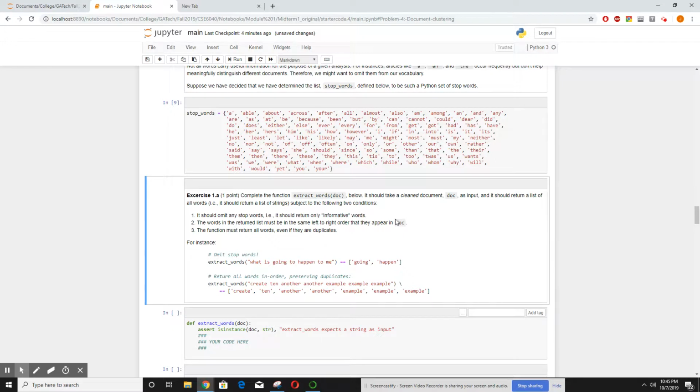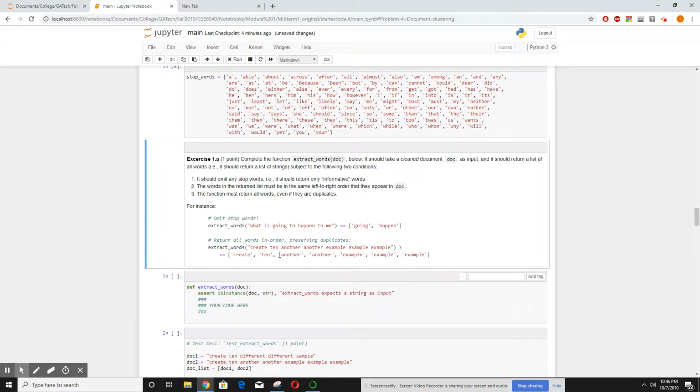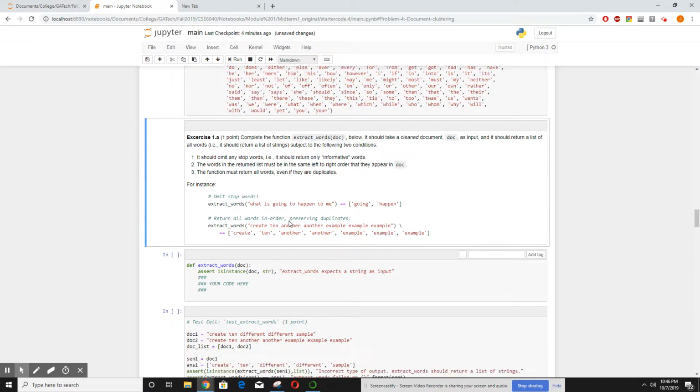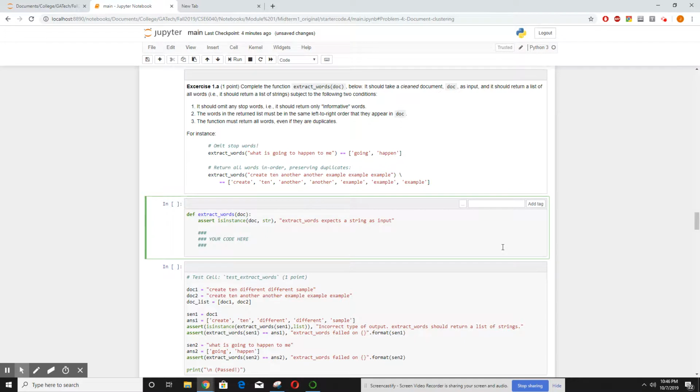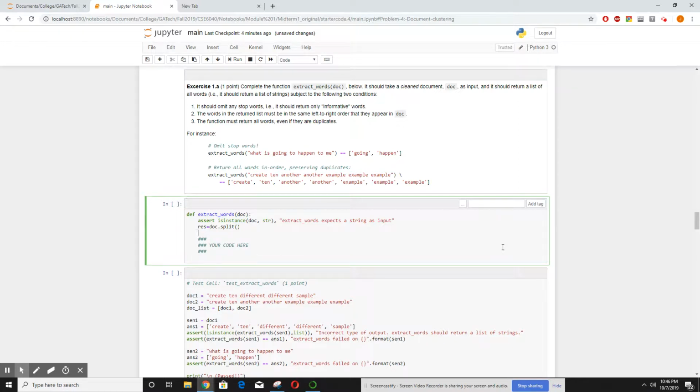Exercise 1A, I'm going to do an extract words, which is just going to, you give me a bunch of words, I pull them out, how often they come up, so I need the list. No stop words allowed inside of it, so that's not that bad. My answer, again, is not that different from theirs, but like I said, I keep things nice and straightforward. First thing is, I'm going to go ahead and take the words they gave me, and I'm going to split them into the individual words that are in there. So I have a list of words in the document they gave me. Now I have it as a list instead of one long text string.